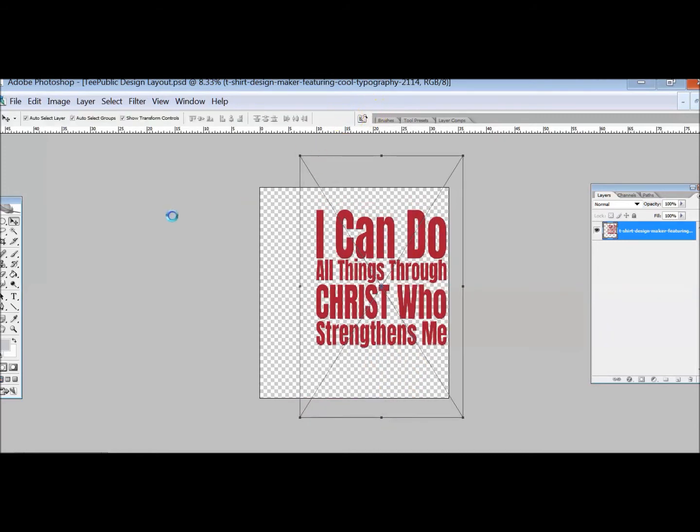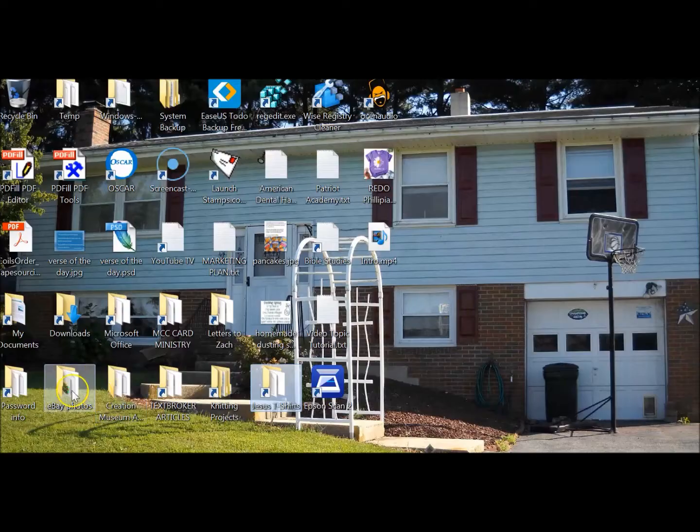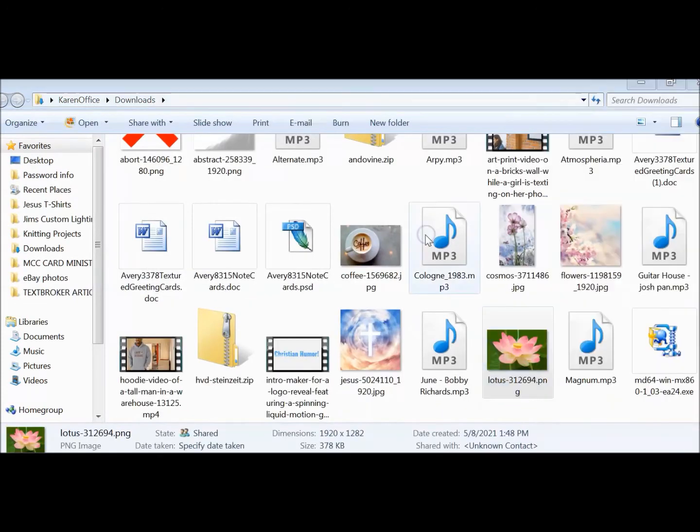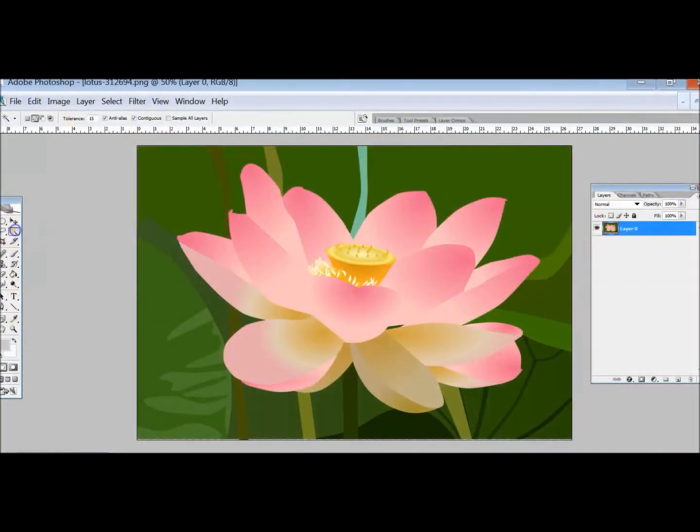Let's leave that like that. What I need to do is the flower that I downloaded, I'm going to open that in Photoshop. I'm just going to go through here and get rid of all this stuff. All I want is the flower itself.